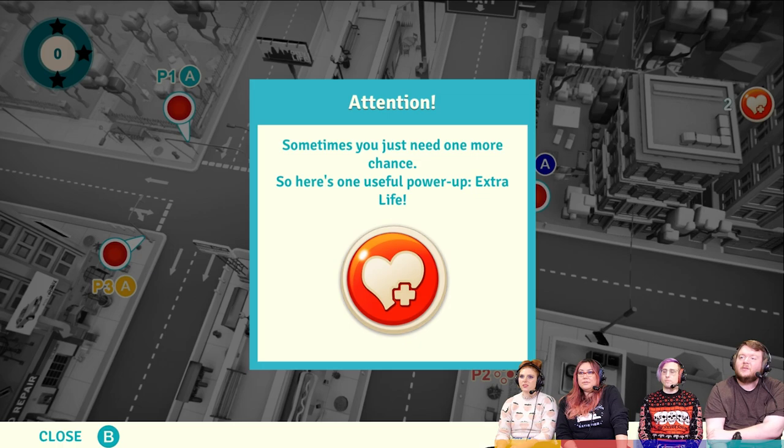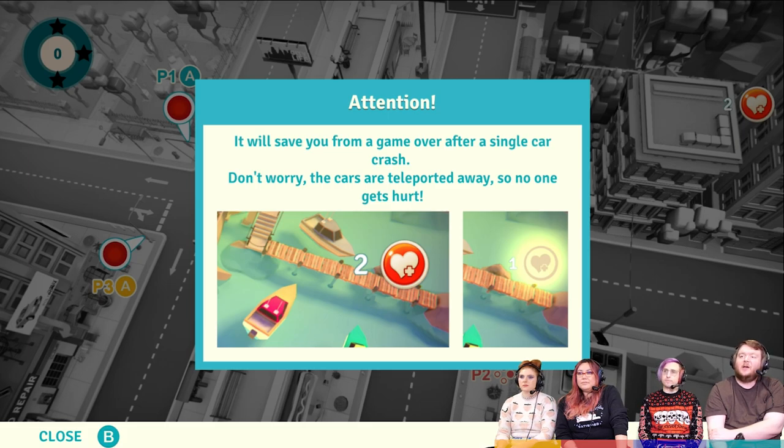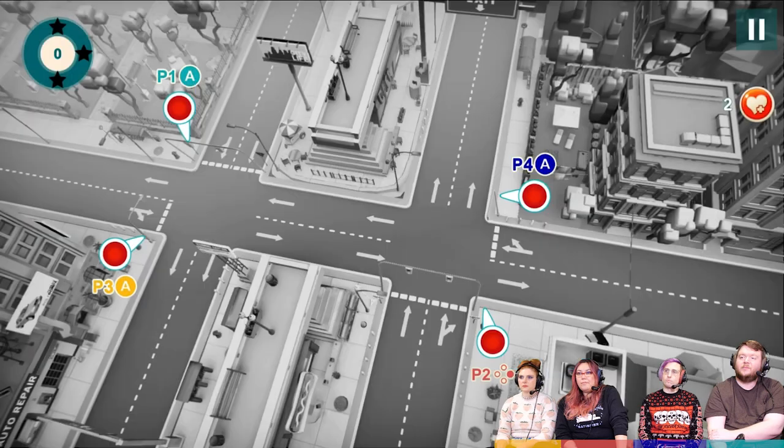Okay, so now we have our own? Yeah, now we're across from each other. So that's a life. Oh, that's an extra life. It will save you from game over. Don't worry about a single crash. Okay. Don't worry, the cars. So now we each have our own.